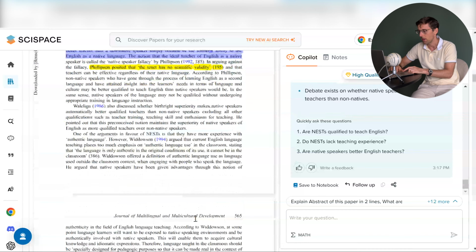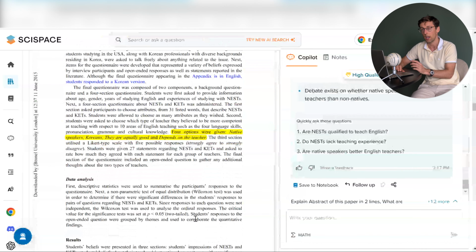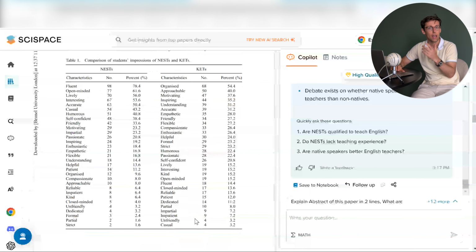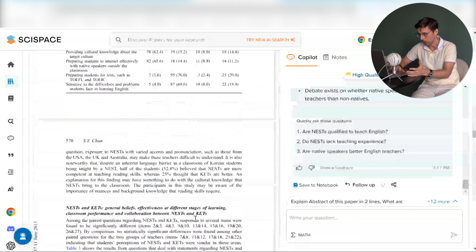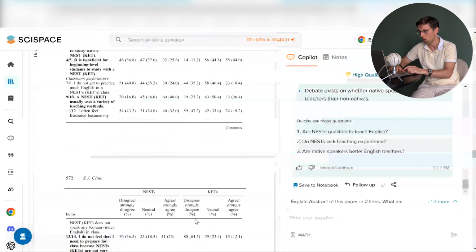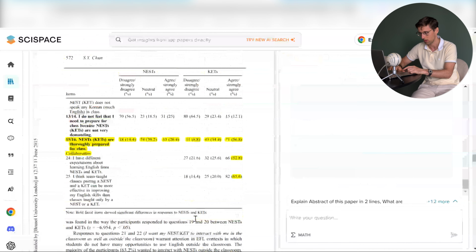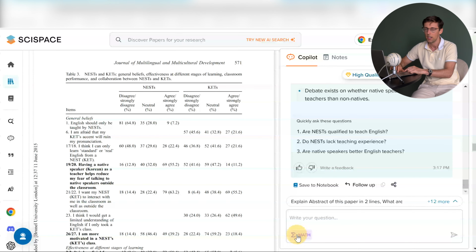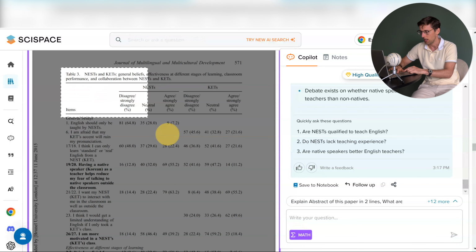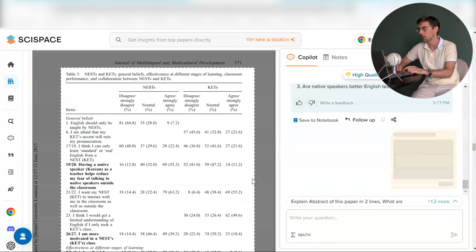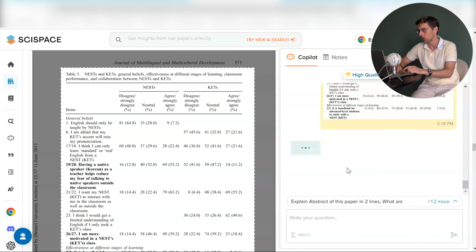Another thing that it can do for you, if you have technical papers with statistics, equations, tables, and you're looking at that particular table and you're like, what is this? What's going on in this table? There are just so many numbers and so many different things. If you click on math in here, and then you select a table, what it's going to do for you is give you an explanation of what's in the table.